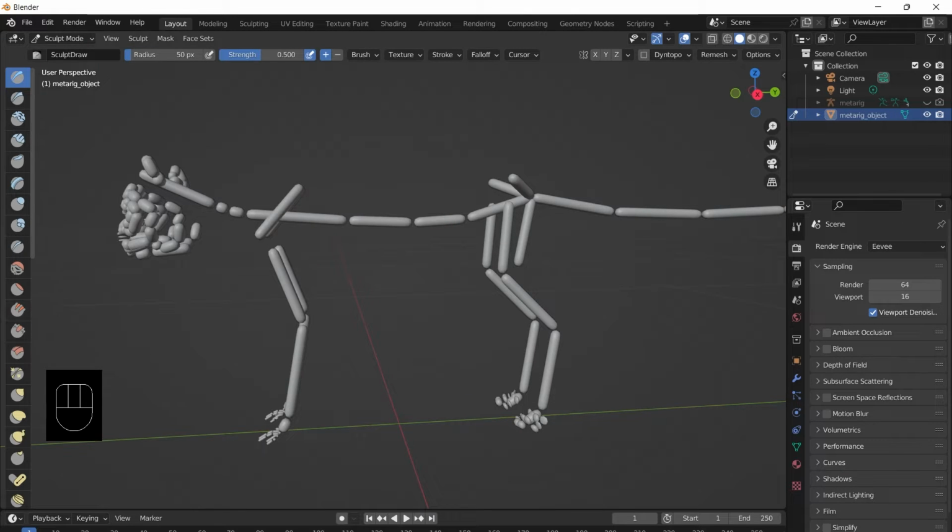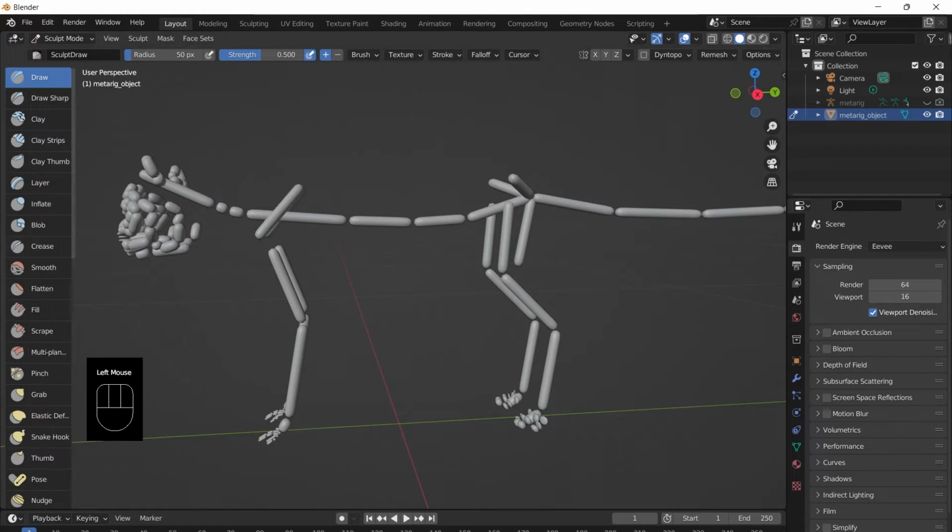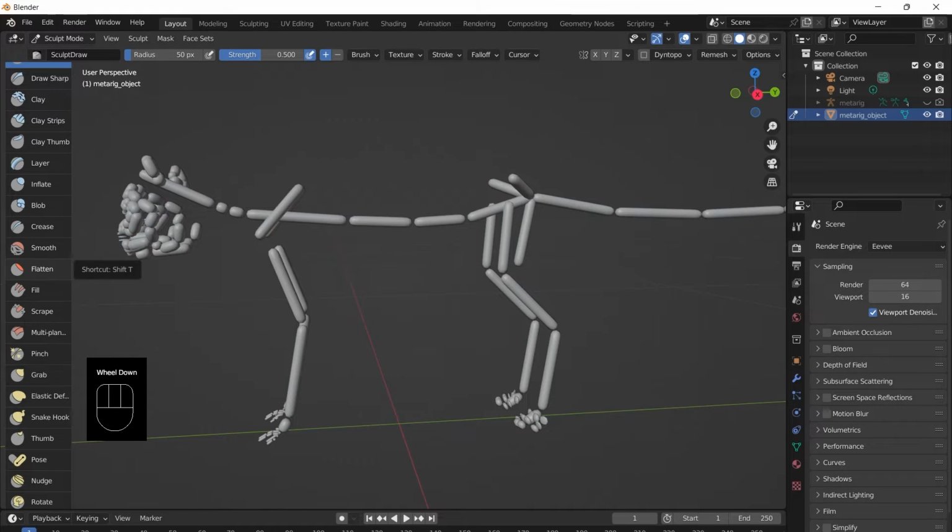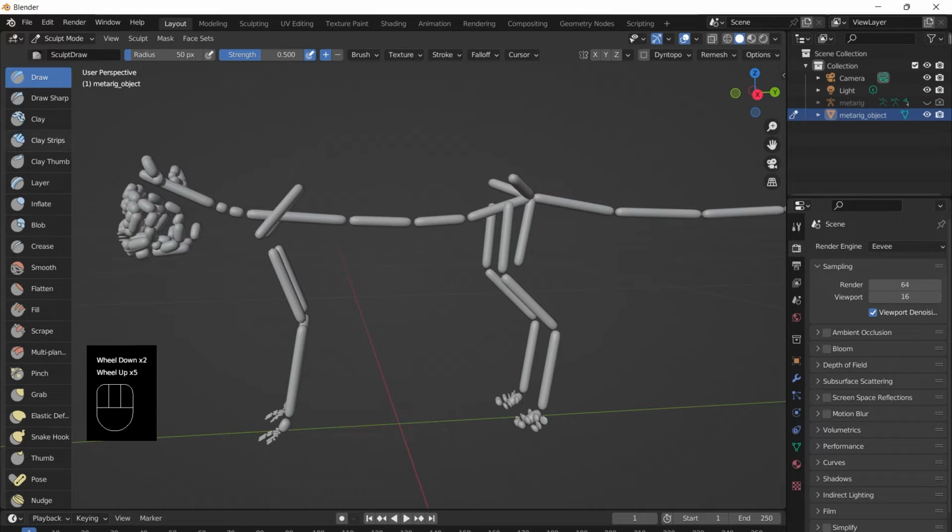So remember, you can always drag out here to see the names of the tools. I strongly encourage this. Some of the main sculpting tools are clay strips that adds volume to your geometry. Inflate is the one we're going to be using. Then some other useful ones are creases. That's for pushing down and inwards. And grab is right here.